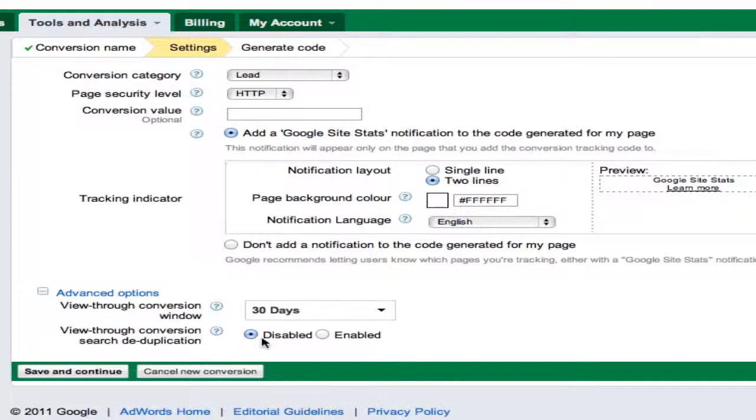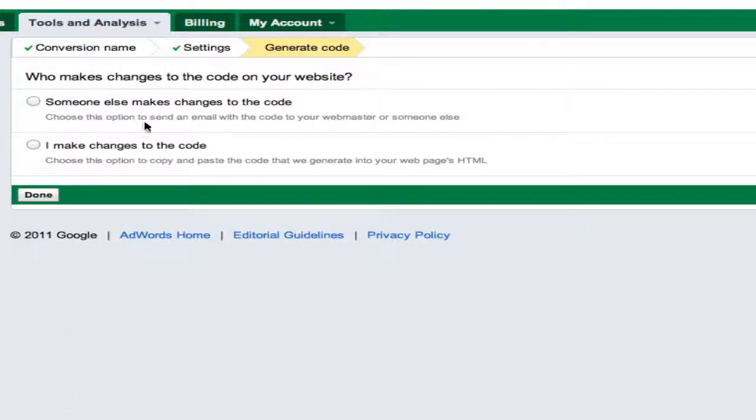That's good. And that basically means that if someone clicks on your ad today, but they don't convert until next week, it'll still be counted. They may come in through a saved bookmark of your page or something along those lines. That way you can still attribute the conversion to a Google click in the first place. So it really helps with your marketing.